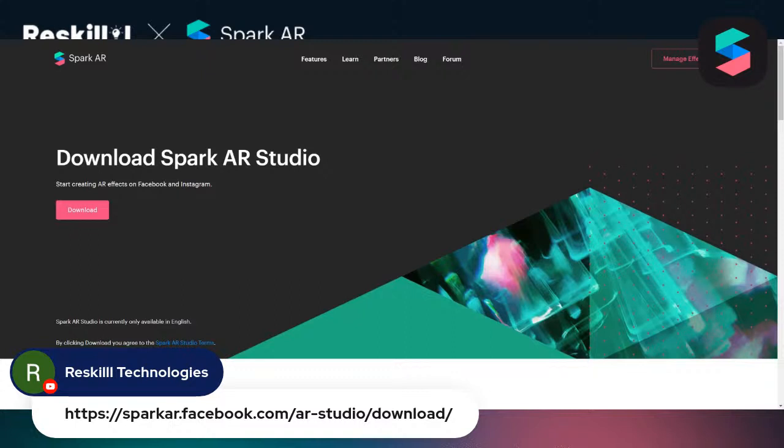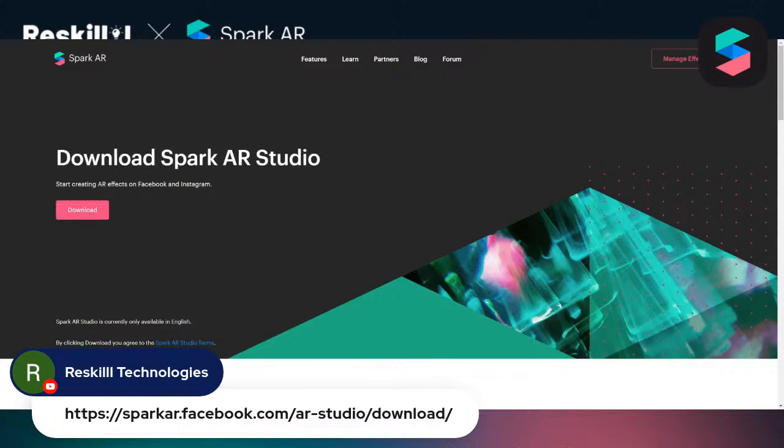There is one more announcement as well. The Spark AR Studio that we will be using requires some system configuration, and we will be requiring a Windows or Mac-based device. To be more precise, Spark AR Studio works on Windows 10 or above. Okay, most of you have done it.